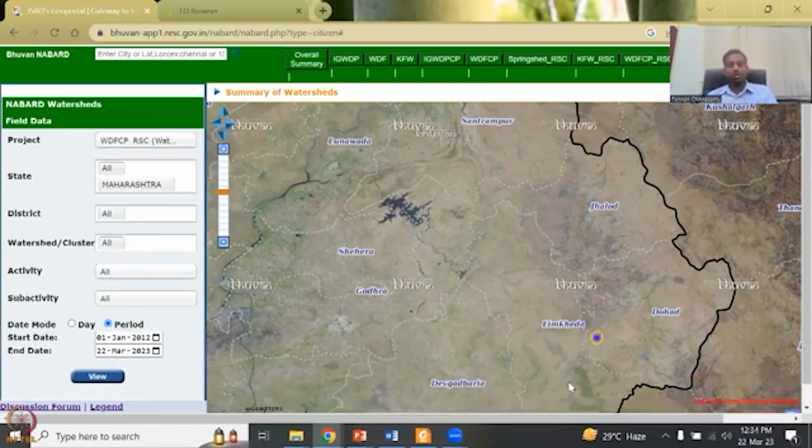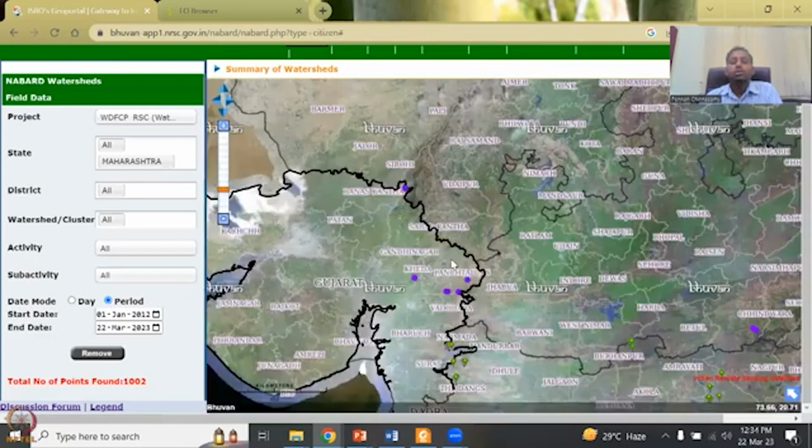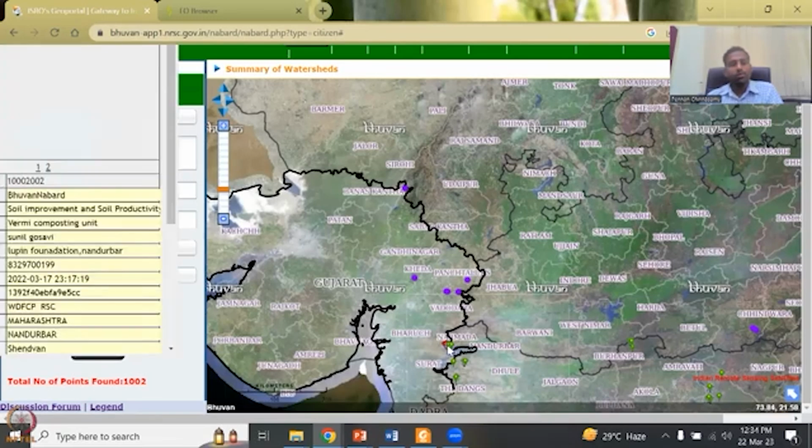Just search for it, and these points are coming up. So these are the points where different schemes are working, not the same scheme, but different schemes. So you can click on this and see nothing much is coming. So you can zoom out to see any other data that is working. So not all data sets have the pop-up. So maybe this one has it. All the green ones have the pop-up.